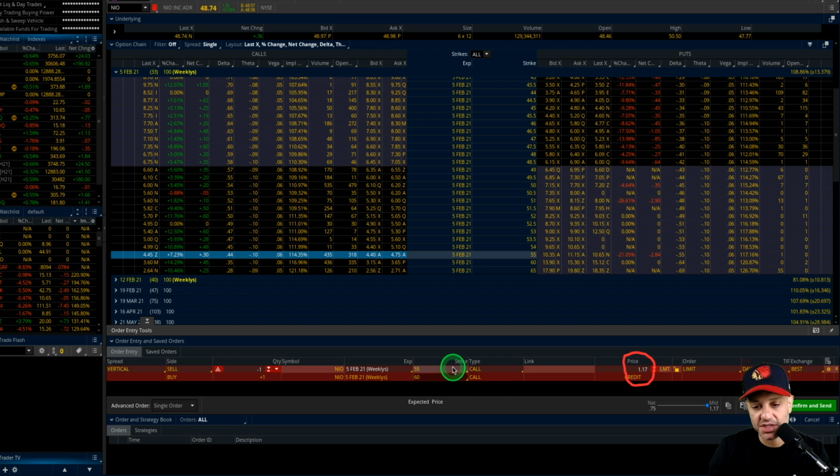So in this case, you would sell the lower strike and you would buy the higher strike call. That is how you set up a vertical call spread. I'm giving you a lot of gems. Obviously, all of this will be covered in my options course. These are just some ideas on how to trade NIO leading up to and after NIO Day.